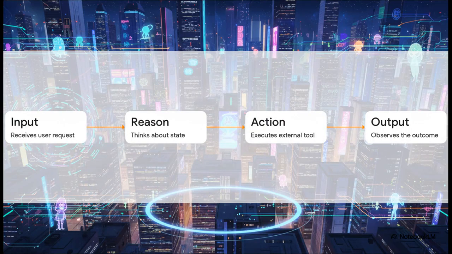Which brings us nicely to Pillar 5, Agent Architecture. Instead of one-off interactions, autonomous agents rely on a continuous event-driven loop. The flow basically goes like this. The agent receives an input. It reasons about its current state. It decides to take an action using an external tool, and then it observes the output. And if the overarching goal isn't met, the loop just runs again. Maintaining the state and memory of this continuous loop is honestly one of the major engineering challenges you'll face.